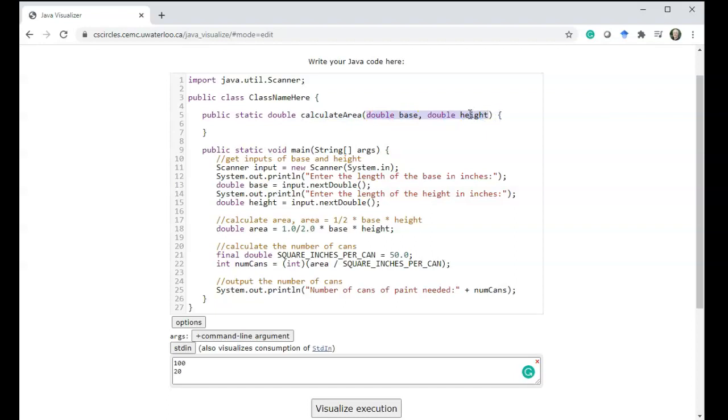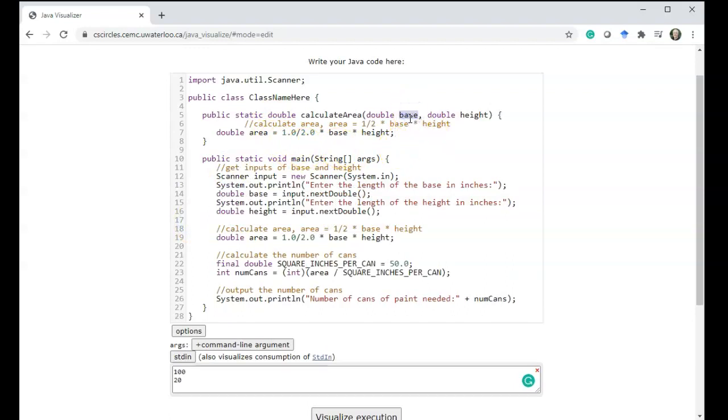The parameter list specifies what kind of values, the data types of the arguments that need to be passed into this method in order for it to do its work. If you've got a mathematical background, then a method here is simply a function in mathematics. So, basically, we just need this.